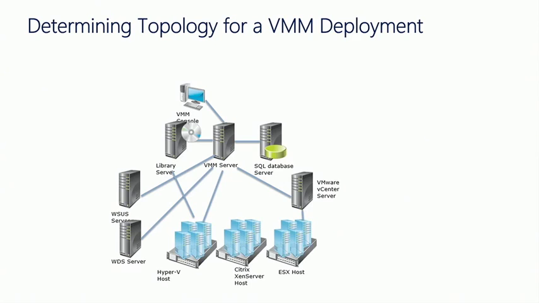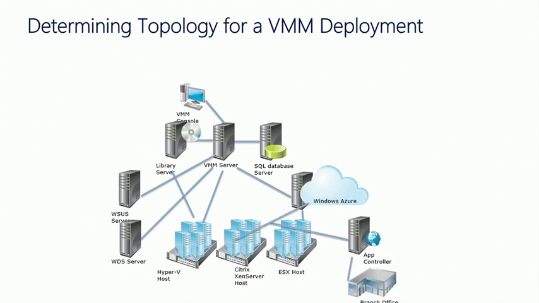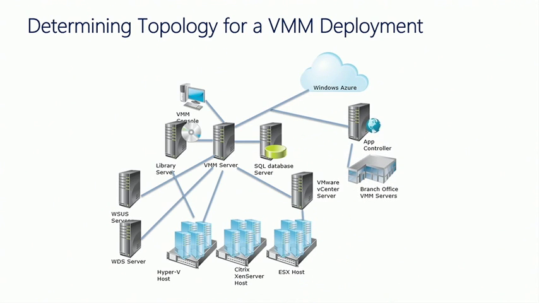So this kind of puts together this different topology here, right? We've got our different servers, our different hosts, but then we can also think about extending up to the public cloud. Now, we support Windows Azure through App Controller, and so using the same web interface, we could deploy our virtual machines on-premise and up to Azure. And a little later today, we're even going to talk about a third option for App Controller, which is deploying it to a service provider's data center.